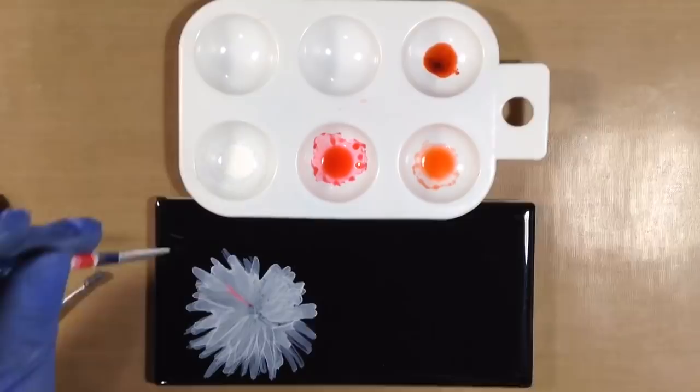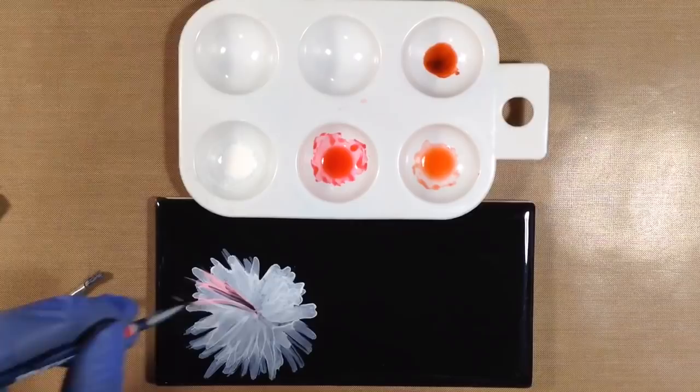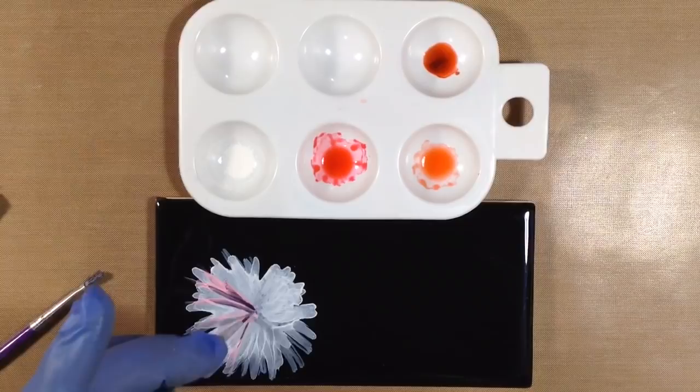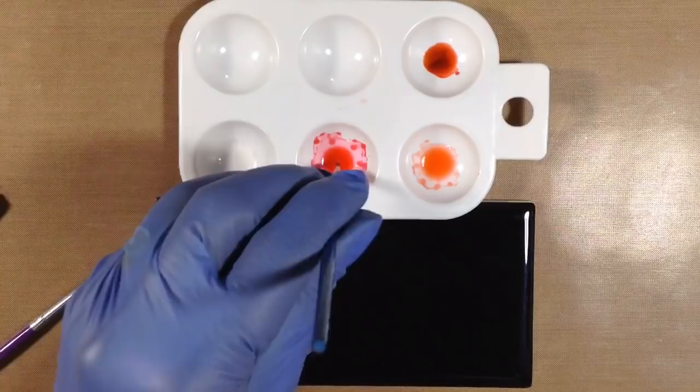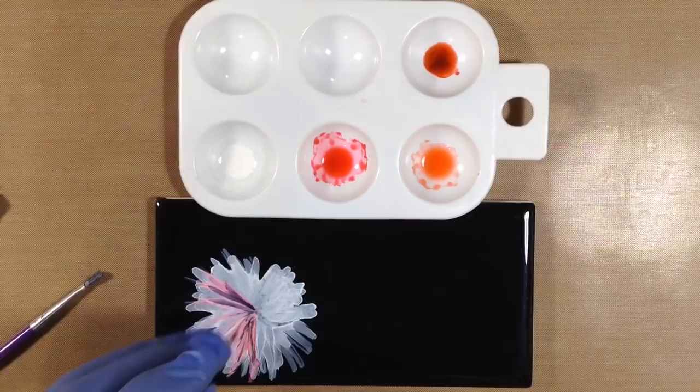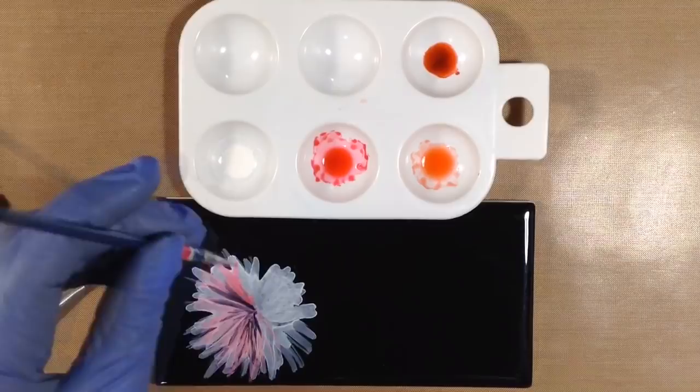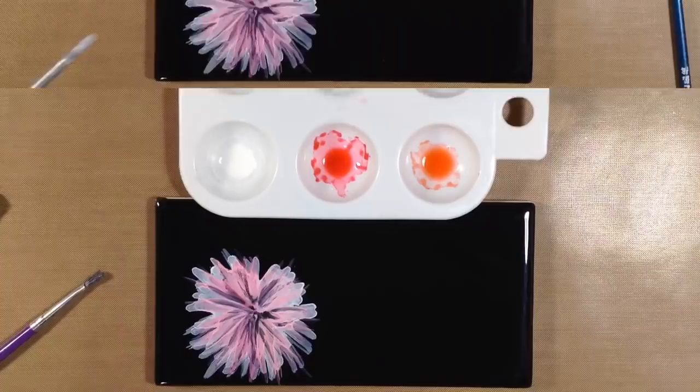All I'm going to do is, from the middle, sort of pull out. Now what's going to happen, which I actually like, is it's going to sort of wipe out some of the white in the center and sort of take you back down a little bit to the black. I don't mind that at all because it kind of gives the flower a little bit of texture. Don't worry, we'll return some of the white. I'm just flicking the pink out. And then I'm going to let that dry.